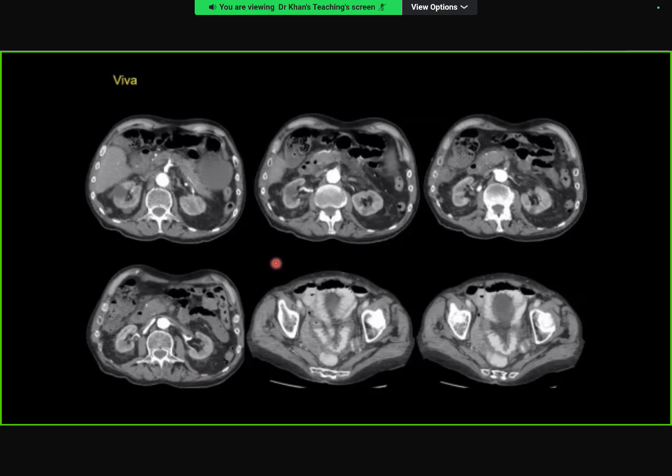Okay, so there appears to be some gas in the bowel wall. Okay, I'm not interested. Anything else? The bowel wall appears to be thickened. Anything else? So what I'm trying to teach you is that when you get a case of ischemic bowel, which is a very important exam case, there will be pertinent negatives and positives.